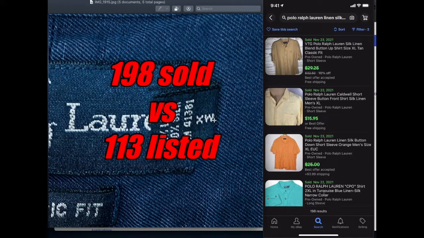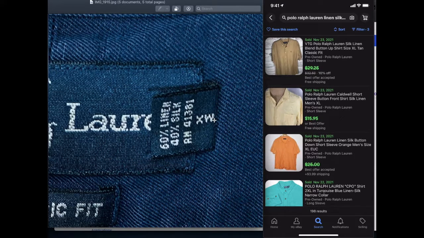But here's what's promising. 198 sold results versus 113 listed, or even versus the 153 listed that we acknowledge contains some sweaters, right? That's a much higher sell-through rate than what we looked at when we did a less specific search and just looked at Polo Ralph Lauren button shirt.